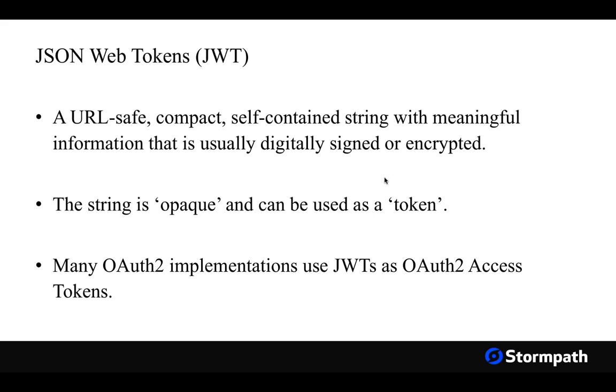The answer here really is, as I said earlier, JWT has been emerging as the de facto standard for representing bearer tokens. JWTs are nice because it's basically a JSON object that is then serialized and compacted into a base64 URL string that can be used in query parameters or headers. It's self-contained, and within that data, you can have meaningful information. Basically, anything you can put in JSON can be inside of a JWT. So that allows you the freedom to put all sorts of goodies and information inside of these things.